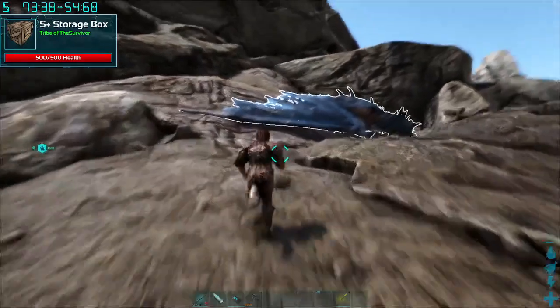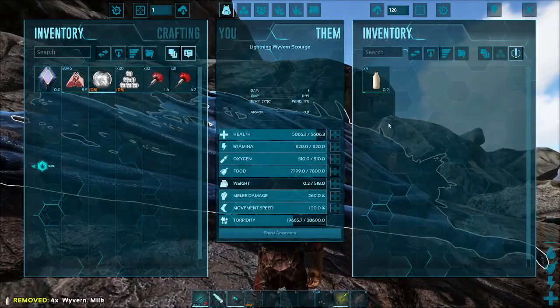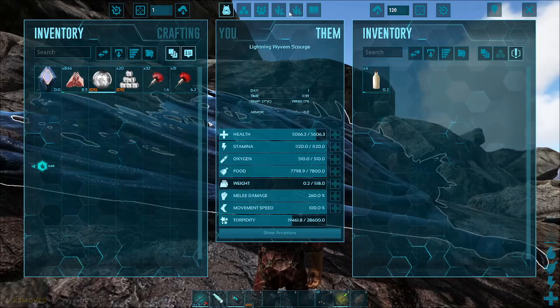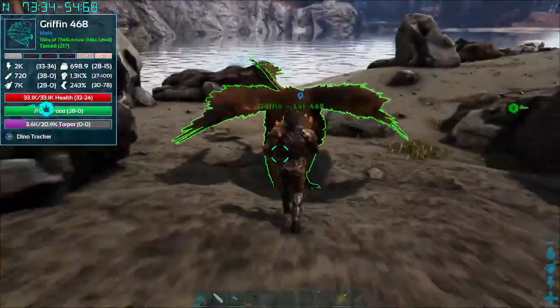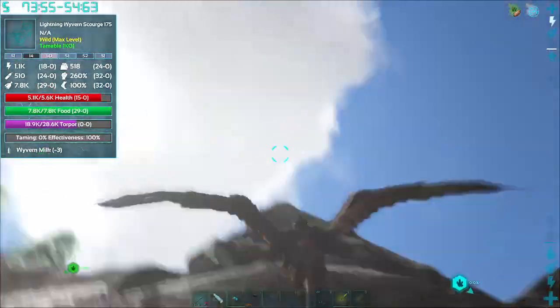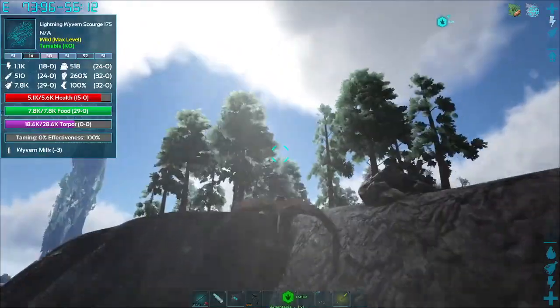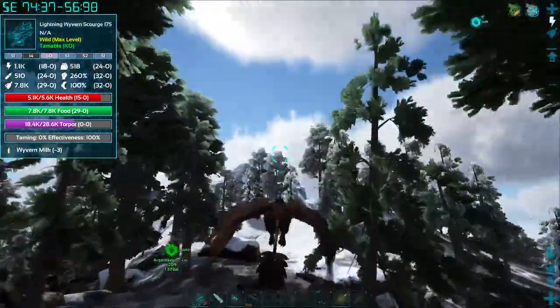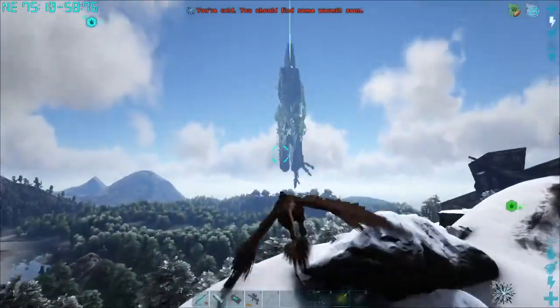I'm gonna quickly feed the milk to you while we still have time. You better eat up, man. Like a all Argentavis for the team. Okay, great. I'm gonna have to slowly try to get Argentavis before anything else attacks and tries to kill it. I completely forgot about that boss.